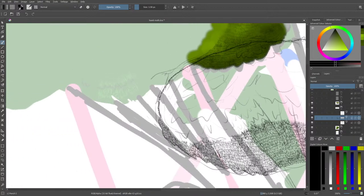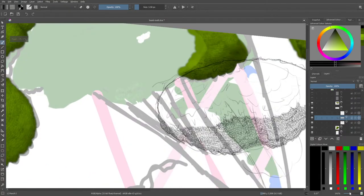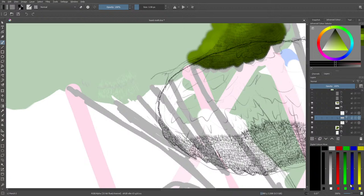Yep. A good old-fashioned day of just drawing the bloody damn leaves. Even though this might look a little bit different than the other ones, it's still the same leaves. It's just a little bit further away, because this one actually needs to be in the background. So therefore, I'm drawing this like that. Because once I'm using the blur tool, then this will fade into the background. And therefore, it works.